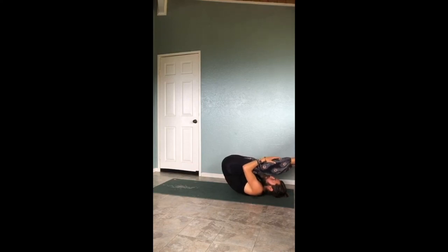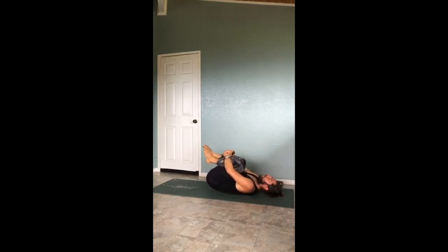And then just taking a moment to settle into a little bit of a forward fold here, fluttering the feet up and down. Just breathing into the hamstrings, creating some space here. Beautiful. And then drawing the knees into the chest, squeezing yourself into a little ball here.